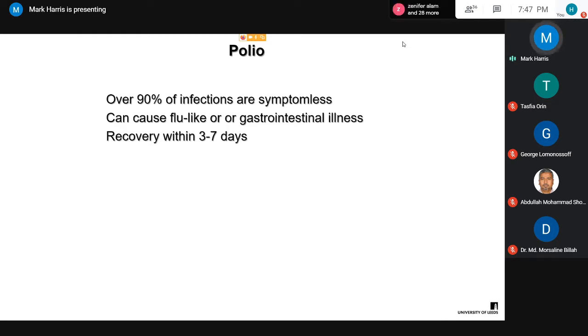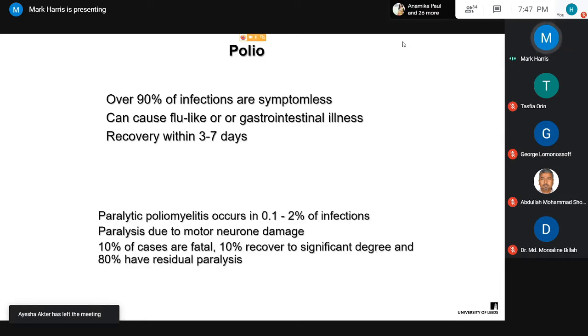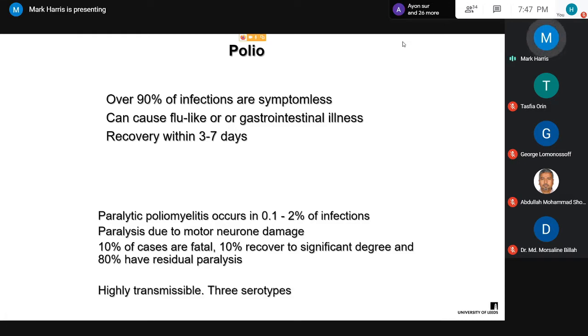Most people don't know they have polio. It can just cause a very mild illness that people fully recover from. But for some people, it can cause paralysis, and for some, this paralysis can be permanent and can even be fatal. It's highly transmissible because it's through water, through food, through ingesting contaminated water or food. So it passes from person to person very, very rapidly. And there are 3 serotypes, and that's important as we look forward, because making one vaccine candidate isn't going to help us. We actually have to make a mixture of 3.